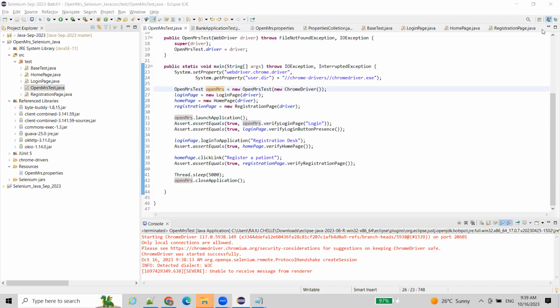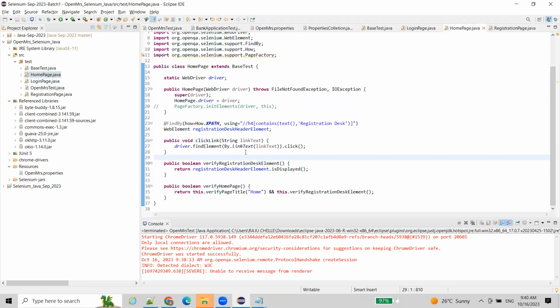That is the use of Java, right? Why we are using Java: we will classify the data first, then use the data by creating the object for it. So this pattern, we call it the page object model. For each and every page, we are creating a page class. For that particular class, we are creating the object and using those class methods and data. Like this, we have to implement the automation test scripts. So this we call the page object model.